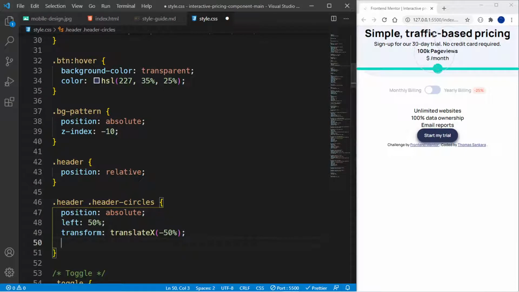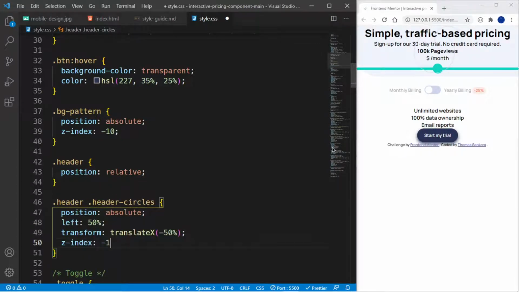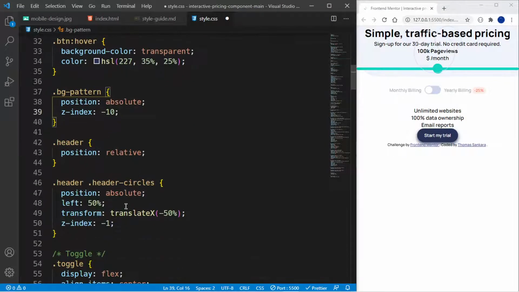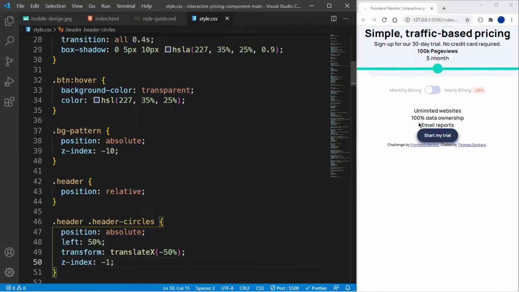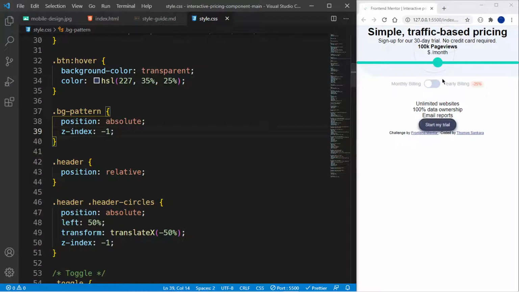And then because I want the image to go behind our text, I'm going to add a z-index of -1, no longer -10, but -1. And notice what happens. Now it goes behind our text. Okay, so that's looking nice. And of course, remember that I said this was very specific. The reason is because if I give this z-index of -1, watch what happens.